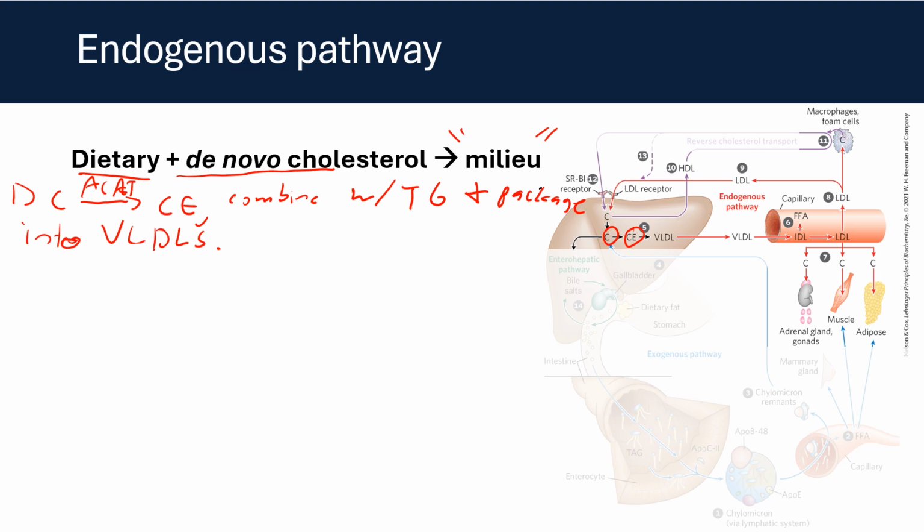Of note, we have ApoB100 on the exterior of the VLDLs, along with some other lipoproteins. But ApoB100 is important. You'll see why soon. So that's where step 1 ends. Step 2 is simple. We're going to kick them out. We're going to export the VLDLs into the bloodstream for extrahepatic delivery.